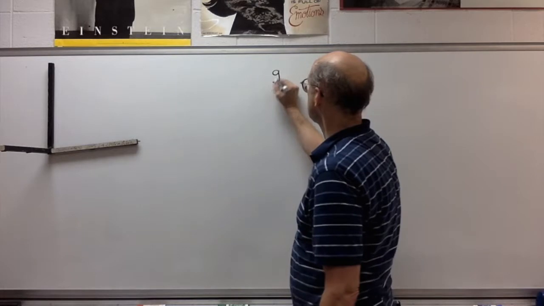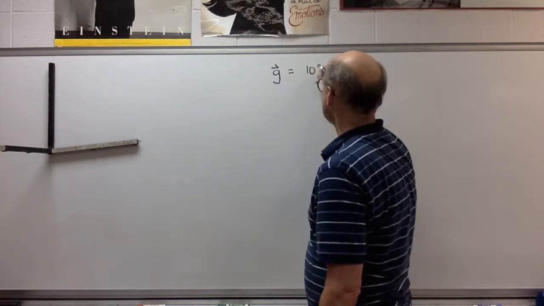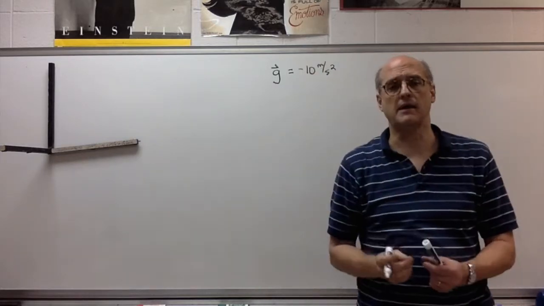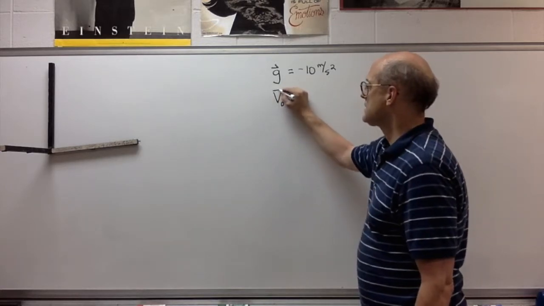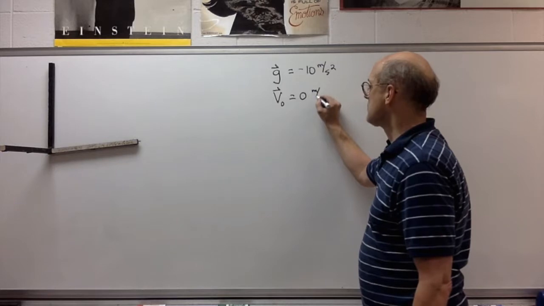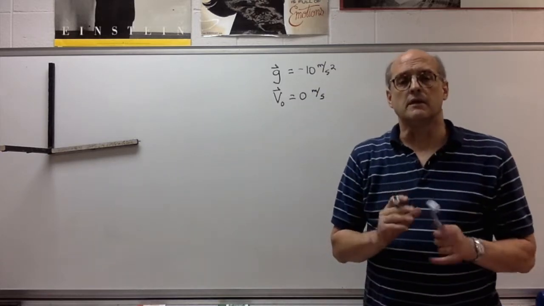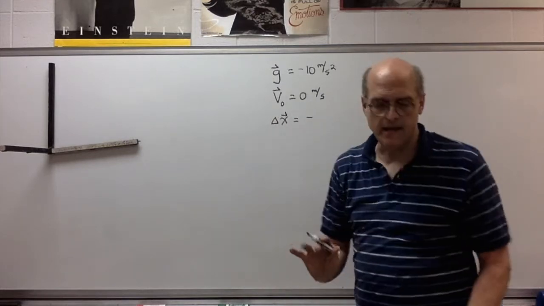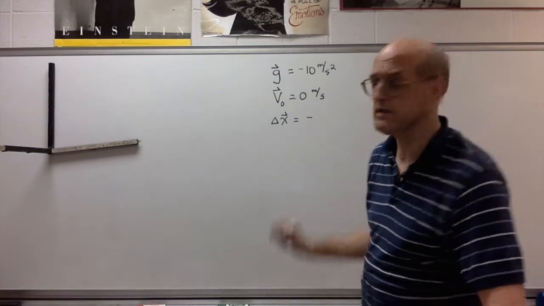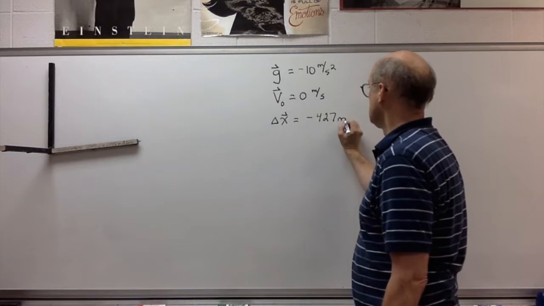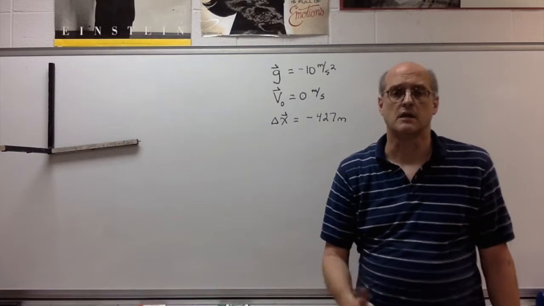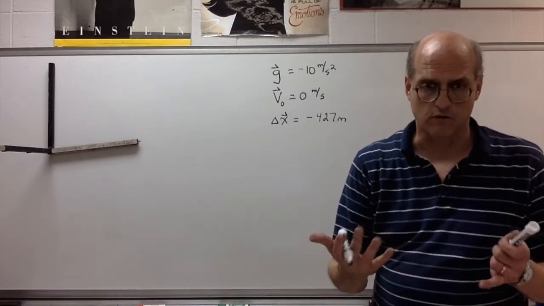Well, we know that it's accelerating, so g, the acceleration due to gravity, is equal to 10 meters per second squared, and I'm going to call down negative. The penny is released from rest, so the original velocity is equal to 0 meters per second. The displacement of the penny is given. It's directed down, so it's negative 427 meters. And they want us to find the final velocity. Now notice it says the speed at which it hits, but I'm going to find the final velocity, so I will include direction.